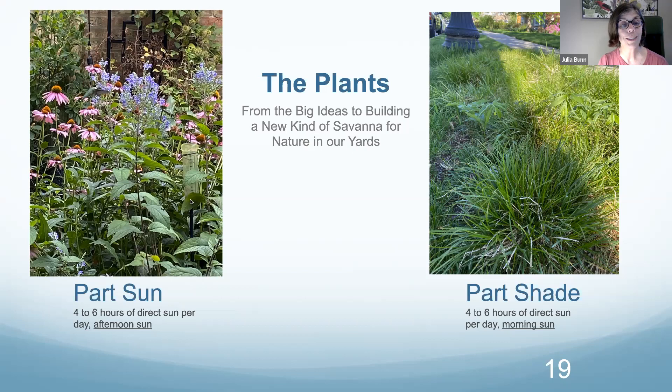Having a rain gauge in your garden is always lovely so you can pay attention to how much water your garden took care of, or whether you need to water more. For part shade — four to six hours of direct sun but the calmer, quieter morning sun — these plants can also go back into more shade and would be found at forest edges. One of my favorites is Maianthemum racemosum, the feathery false Solomon's seal. I put him into this rain crescent swale that takes water off the sidewalk. When there are big gushers, water comes in, fills up, and if there's really a lot, it'll go over into the stormwater system — but we're definitely breaking the flow and allowing more to infiltrate.